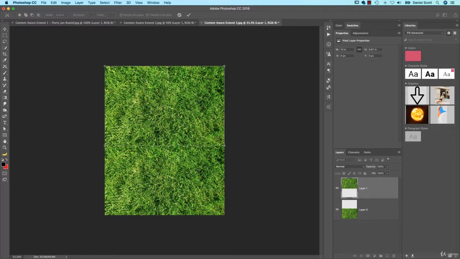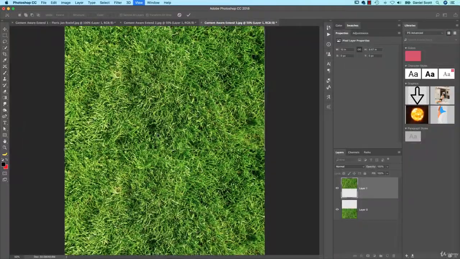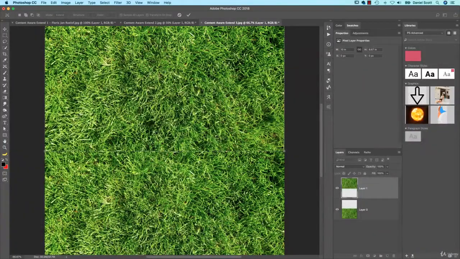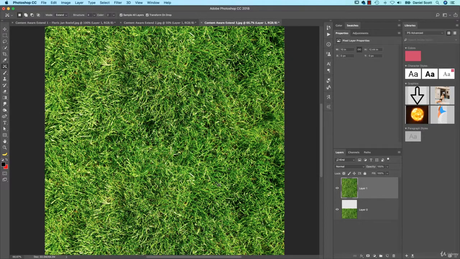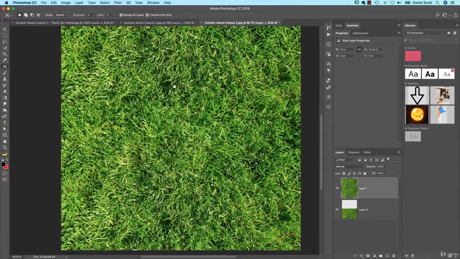But we get there, we zoom in, because we want to see the blend happen. I'm not sure why it's so important for me to see. Click here, wait for the join. It'll reach both sides. That's what freaks me out about Photoshop. It's super clever. Again, I'm happy with that. You could adjust the structure and the color. What I'm going to do is deselect and be very happy.